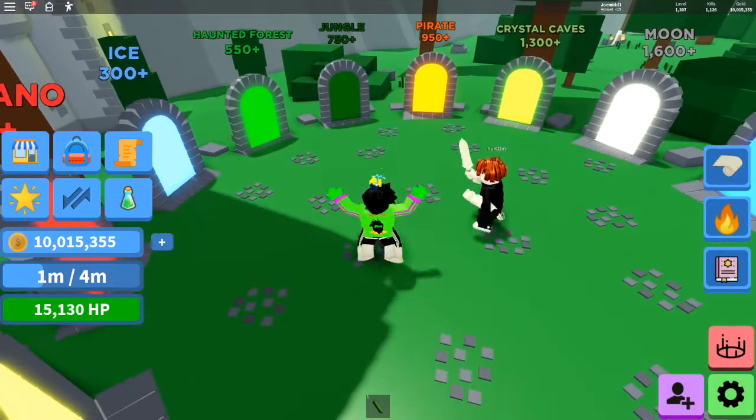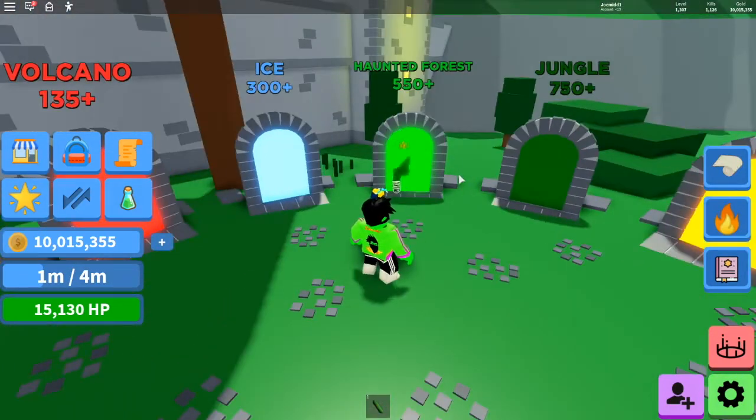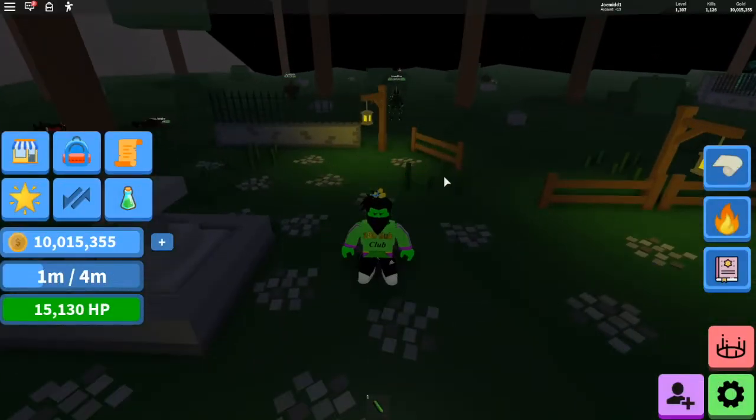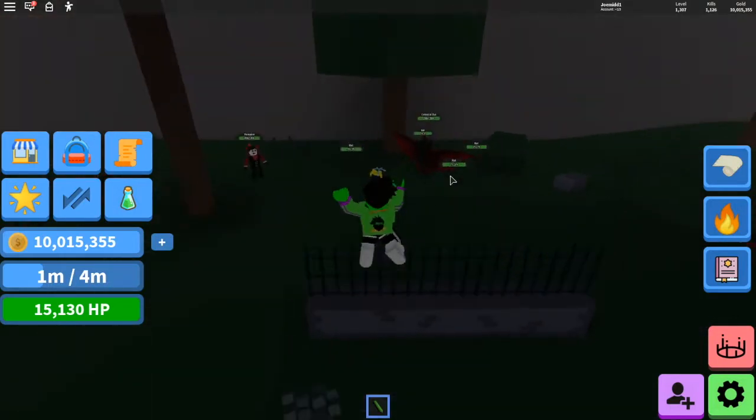So guys, in the next one, you go to Haunted Forest, all right? It's the one after ice. You have to be pretty high level for it, but you go into Haunted Forest, and it might be pretty obvious what this is, but I would say it's a really cool thing. But also, before I go into that, this is a really cool farming area.